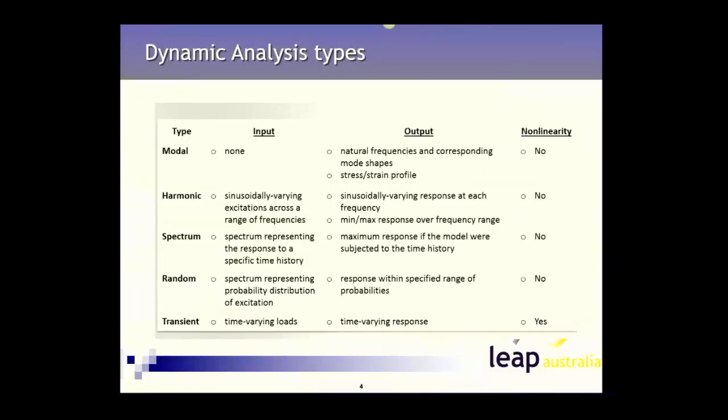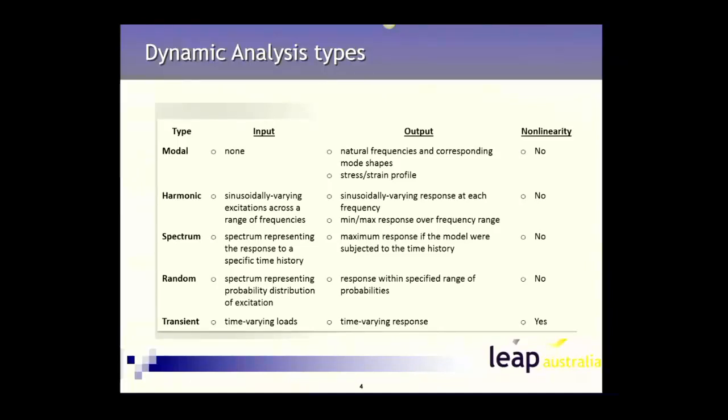Okay, so there's different dynamic analysis types. Depending on the outputs you want, you choose any one of these. So a modal analysis you nearly always need to do whenever you do any sort of dynamic analysis. It tells you your natural frequencies. It will tell you what your dominant frequencies are, and also if you've got a particular excitation direction, what sort of frequency content will excite that particular direction. Or it might just be that you've got a machine that runs over a certain frequency range, and you want to make sure you don't have any resonances in your structure.